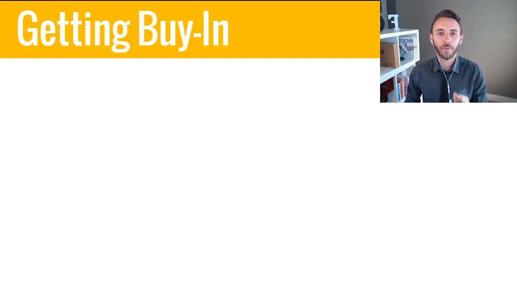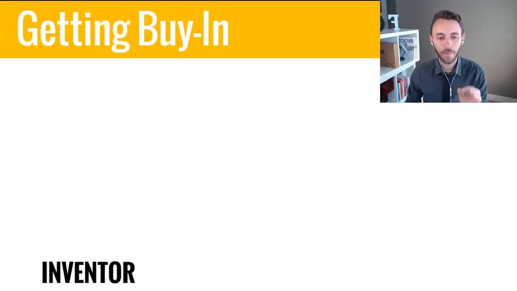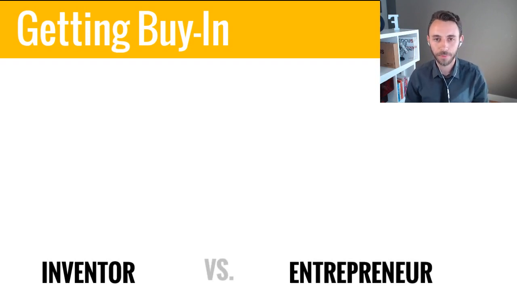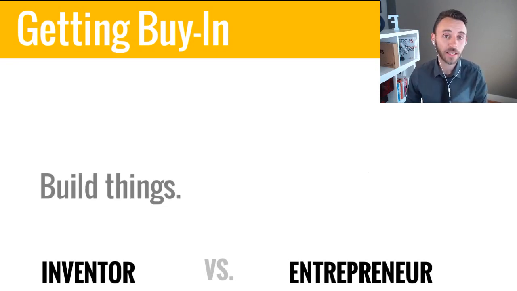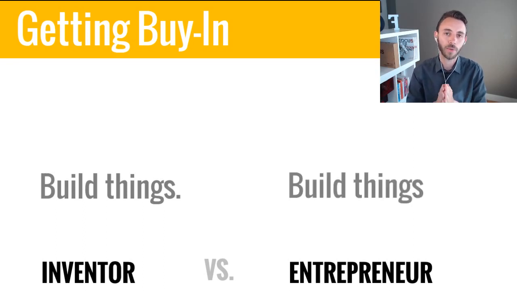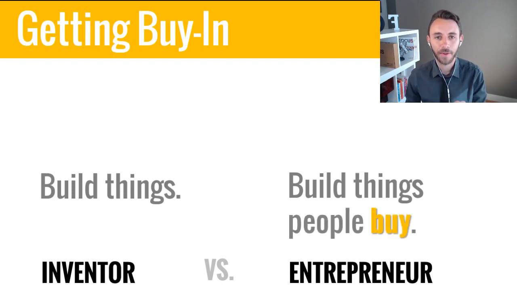The way that we like to talk about getting buy-in for problem validation mindset is to talk about the difference between inventors and entrepreneurs. Now, inventors are amazing people who build amazing things. Entrepreneurs, they build amazing things too, but there's a big distinction between them and inventors. Entrepreneurs build things that people buy. And so what you can explain to your students is that an inventor builds things that they love, that they are excited about creating. An entrepreneur creates things that other people are so excited about that they will actually buy the thing that's being created.